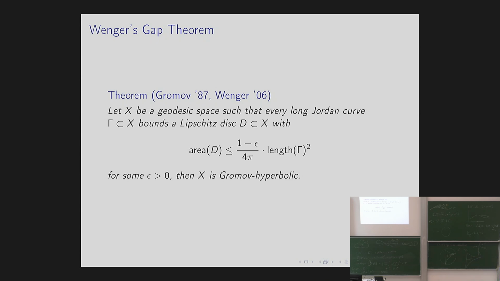And that's somehow, well, notice this result is older than the other one, and the proof is also somewhat simpler. But in combination with the other result, it kind of gives you a complete picture. If you have a quadratic isoperimetric inequality with constant 1/4π, the space is CAT(0). If it's a little better, then automatically you jump to a Gromov hyperbolic space. All triangles are uniformly thin. And from this, it actually follows that the isoperimetric inequality is linear.